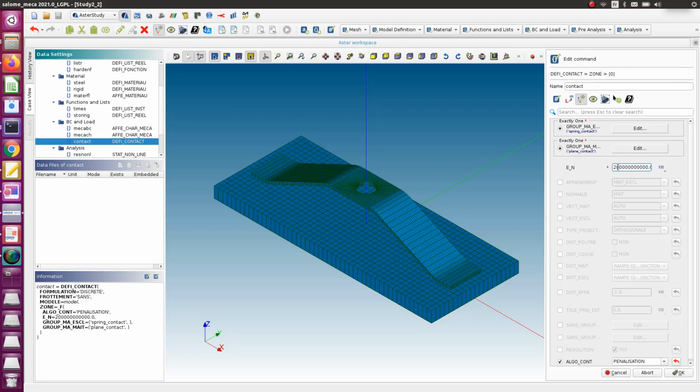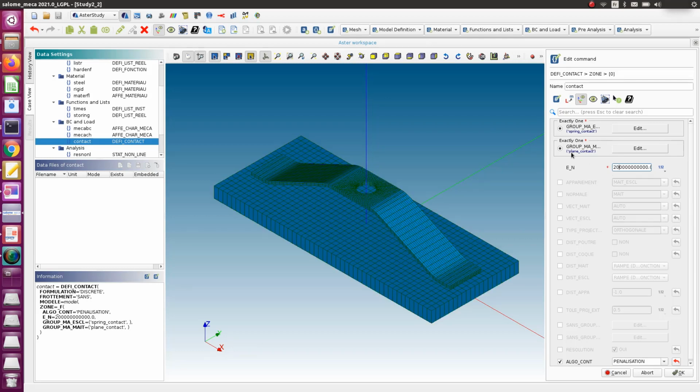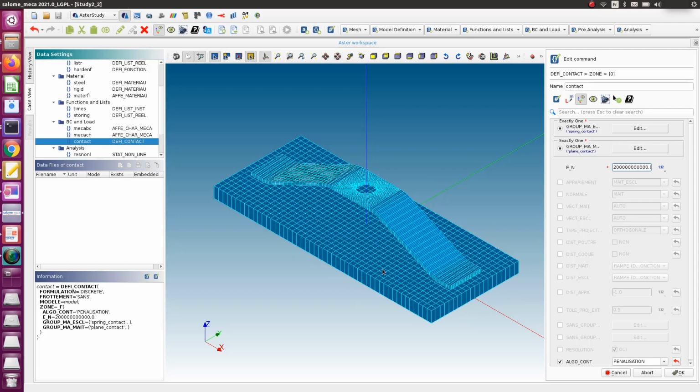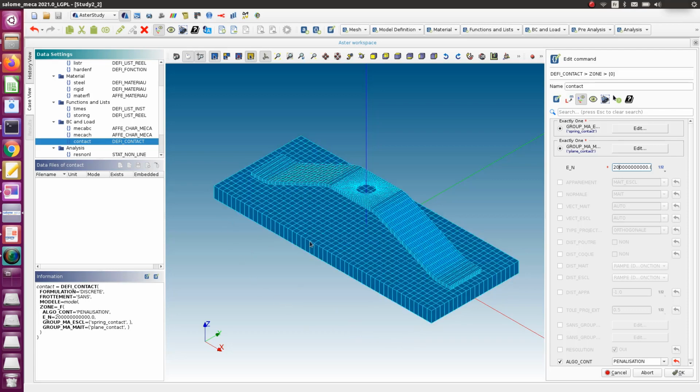It's just too high. I used the recommended value, right? I took the highest Young's modulus value multiplied by the characteristic length of the model. But the problem is that one of my objects is much more rigid than the others.